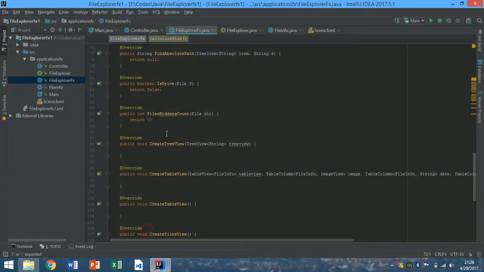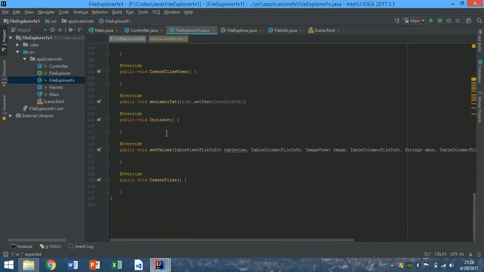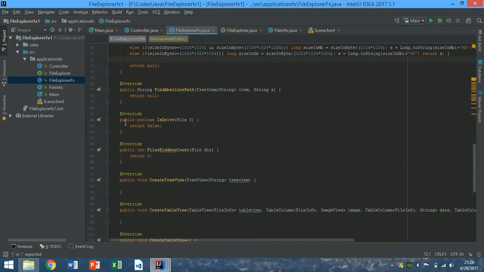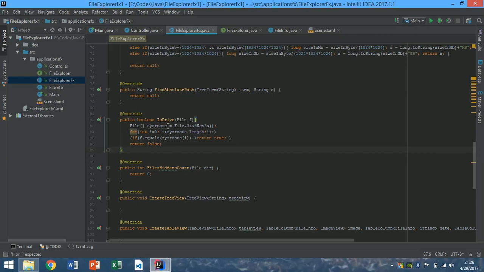So next is isDrive. This is the method which is going to tell us whether the current directory is a system root or any other subfolder.